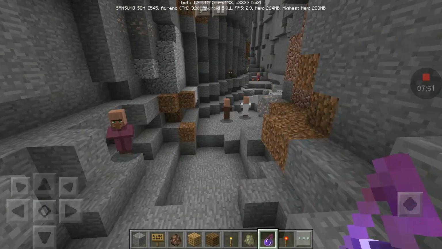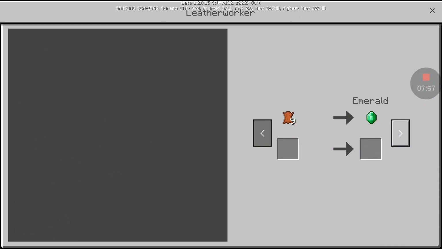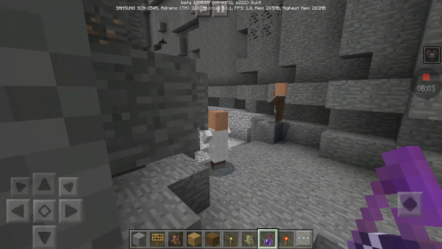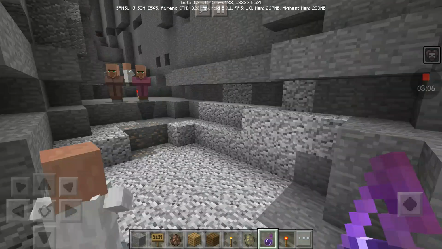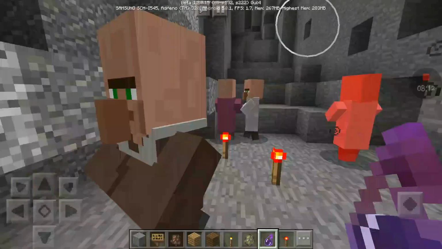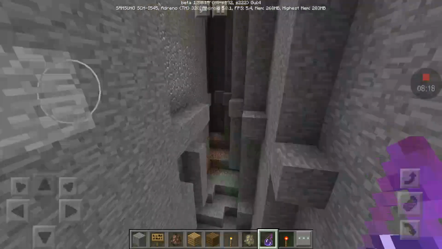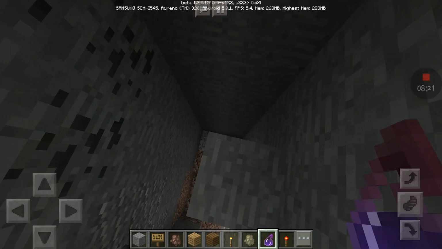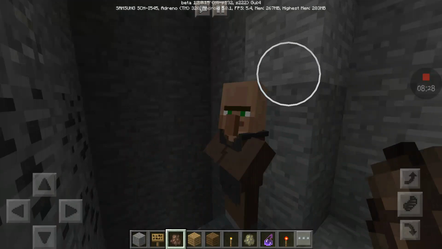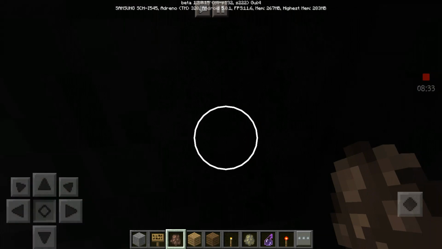We're stuck in the outside cave, wherever. We're stuck in here. What about? Two main villagers in it. Cool. Let's go, torches. Have a run. Yes, okay. Villager. Why is stuck in here? Yes, okay. Let's go.